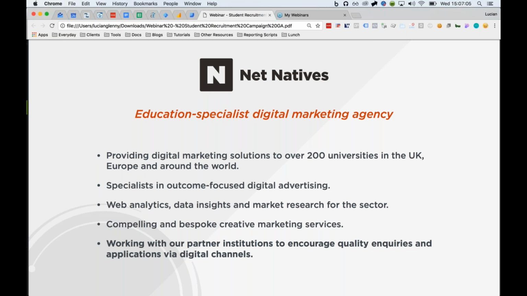We also work on a couple of other areas. Within the team that I work in, we provide web analytics, data insights and market research specific to the sector. Some of the people attending might be familiar with some of the work we've done with the National Clearing Survey. We also run the European MBA survey as another example of research that we've done within the sector.